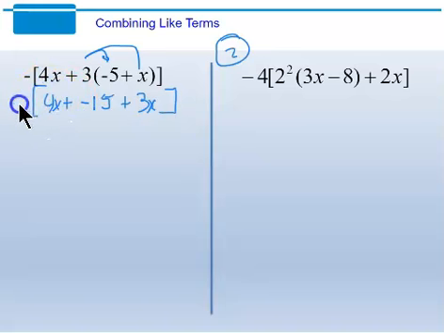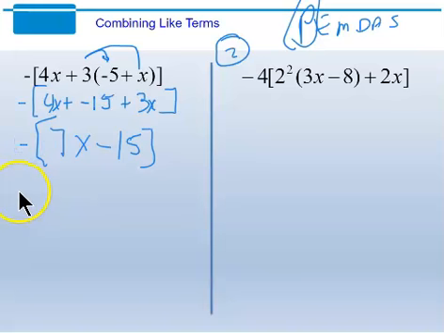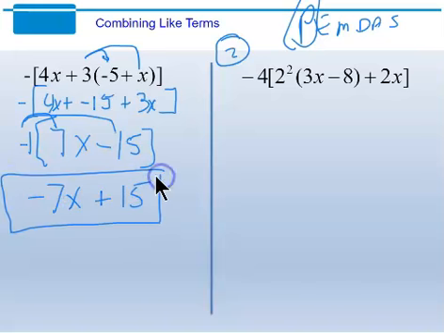So this is where it gets a little tricky, right? Now we're still in the parentheses. Remember, PEMDAS is really important. I have to follow that, and I'm still in a parentheses. I can't touch that negative in front yet. So I'm going to add the 4x and the 3x, and that's going to give me 7x, and that's going to be minus 15, okay? And I now have a negative in front. This negative is actually a negative 1, and it's actually using distributive again, and I've got to multiply it to everything. So it's actually going to change my signs to this. So it's a tricky one. That's why I want to make sure I did it with you.